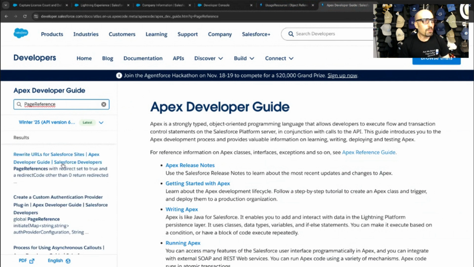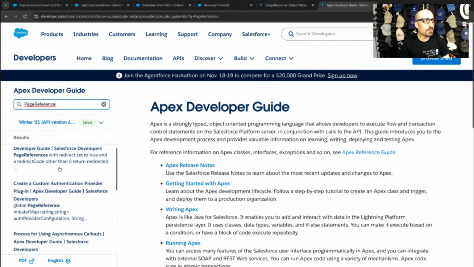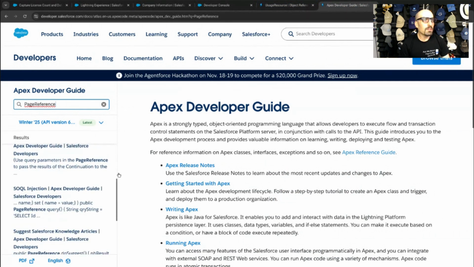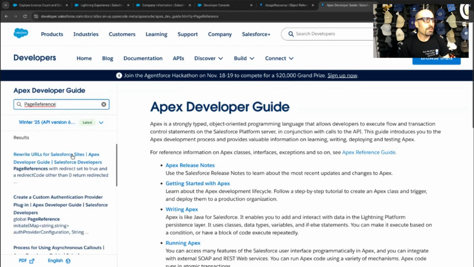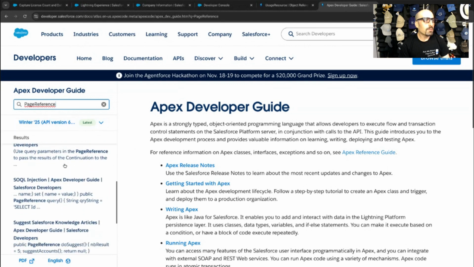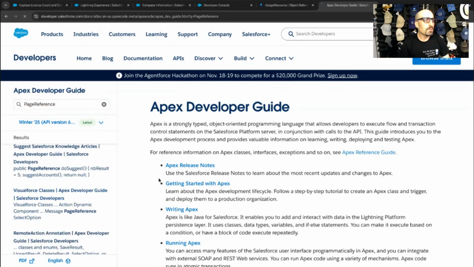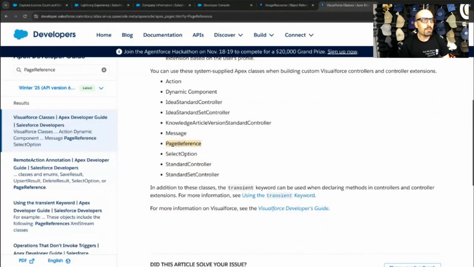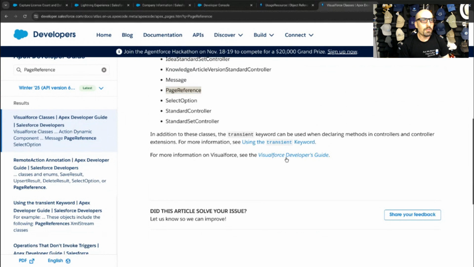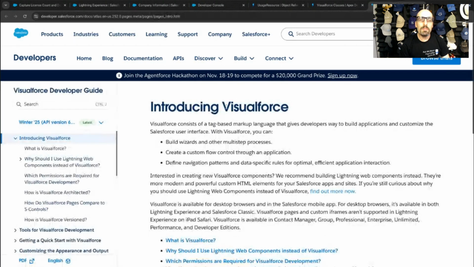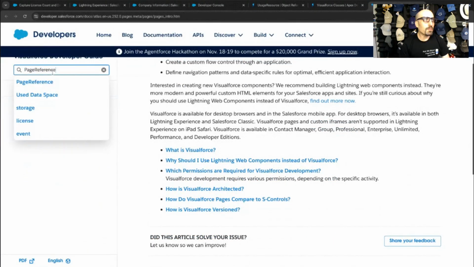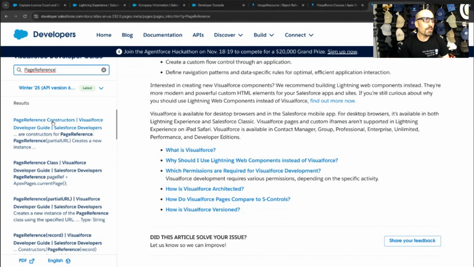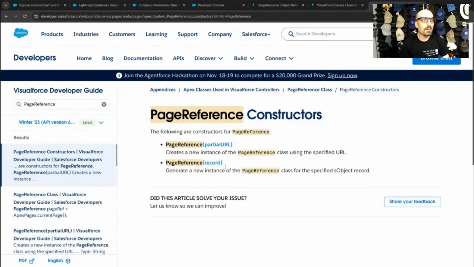Okay, so this is the Apex Developer Guide. It should have PageReference. So here we go. I haven't done this in a while because PageReference is part of Visualforce stuff. Which, look at that. No. All right. Well, we'll check here, but I feel like it. Oh yeah, this is it. Here we go.